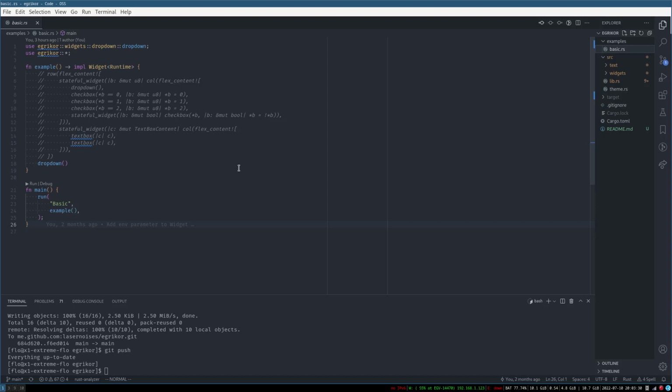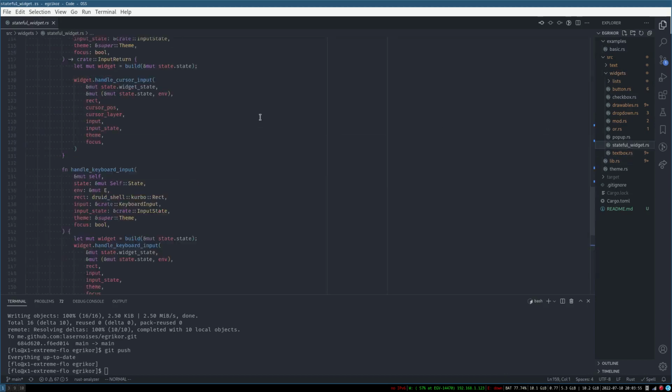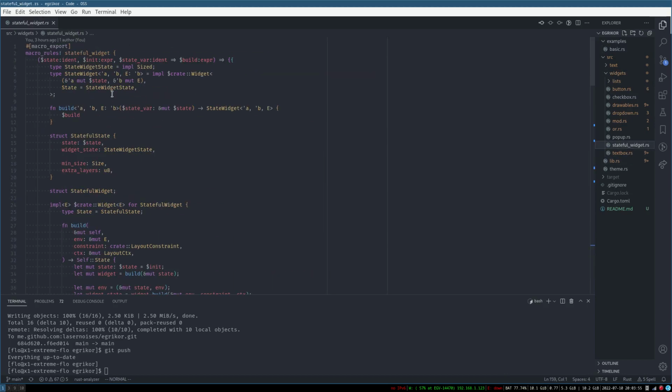Hello. So last time we were working on stateful widget, on the whole problem I had with not getting the lifetimes to work out, and we sort of found a solution. I've now implemented that, so it looks like this.